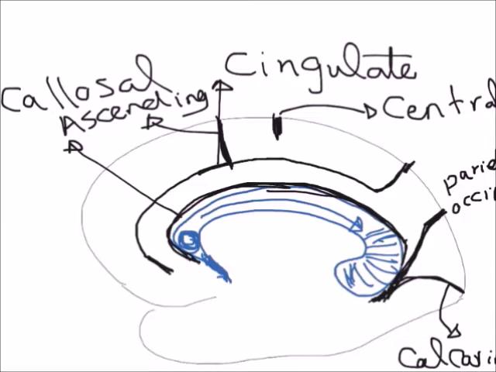Okay, so this is the calcarine sulcus and the parieto-occipital, and this part here is the posterior upturned part, or the terminal part of the sulcus cinguli, and this is the central sulcus here, and this one here is the ascending limb of the sulcus cinguli, and we have in the middle here the central sulcus.